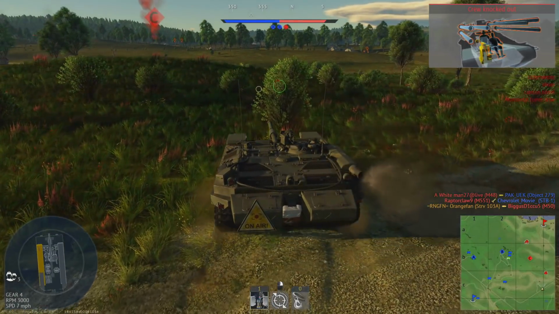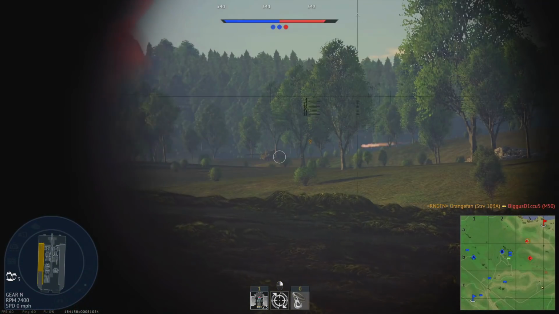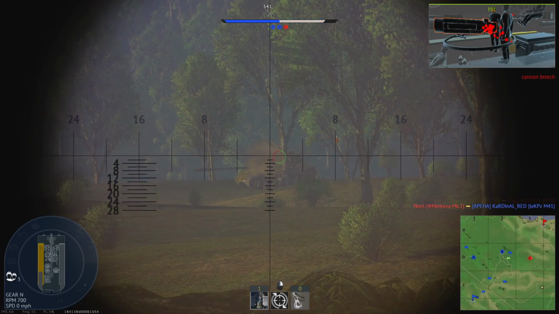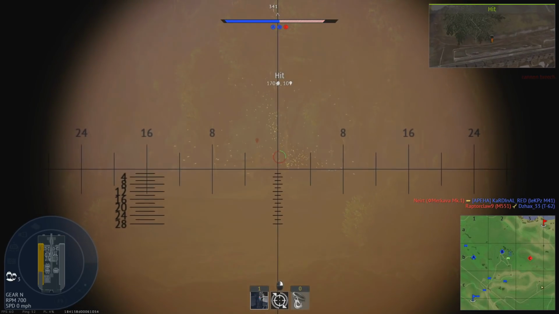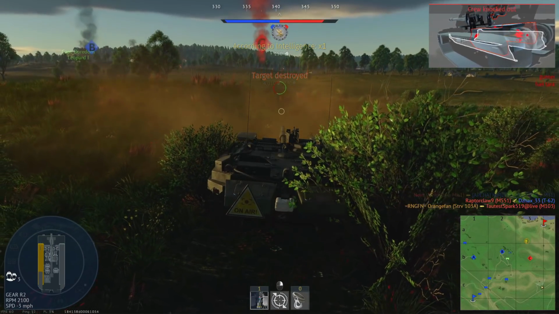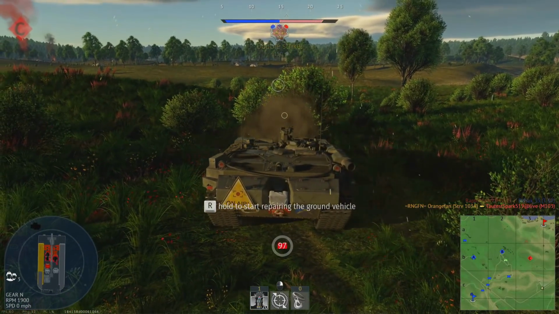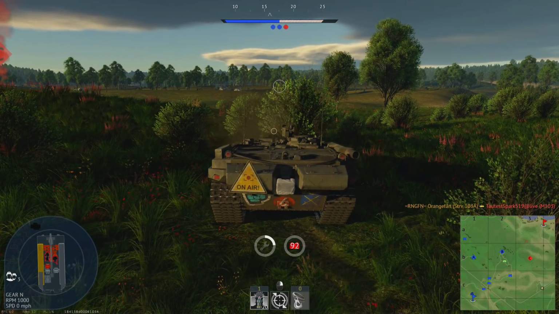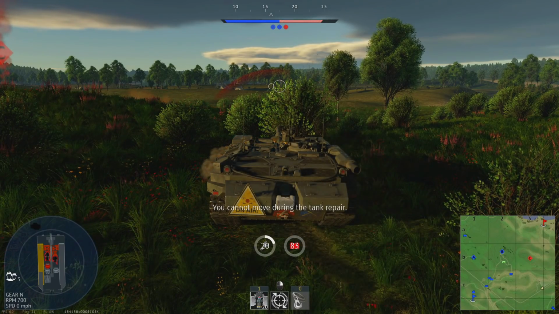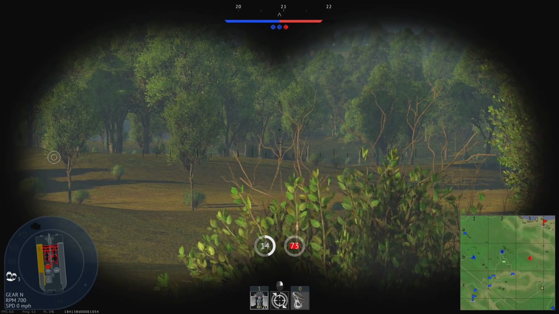Okay. 551 is still an issue out there, wherever he is. Got his breach. Try to hit his engine. Or just kill him, that works too. Well, that sucks. I don't think we can aim with the engine out, can we? That's a little unfortunate. Here's the weakness of the thing.